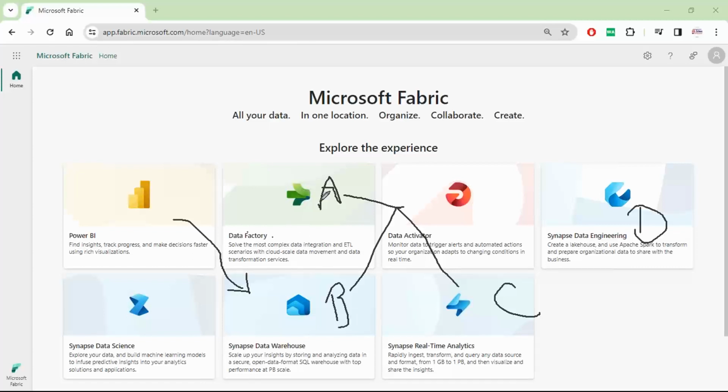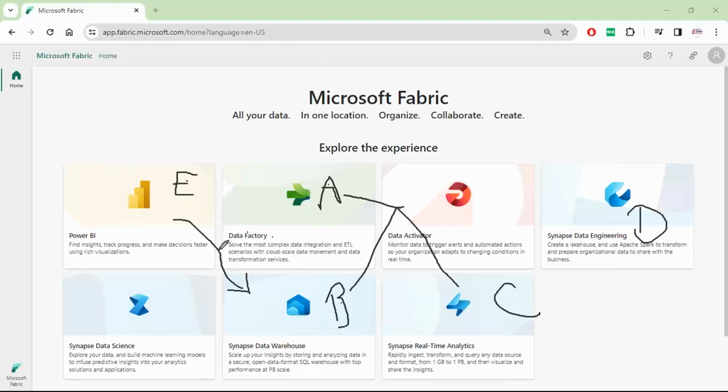Now to manage A, B, C and D towards data science, we have the Synapse data science activities. So this Power BI is actually coming as E in order of implementation. The order of implementation: using A, you load the data to B. Of course, using C, you load data to B. Schedule it using Data Activator. Manage ABC and Data Activator by using Synapse data engineering D.